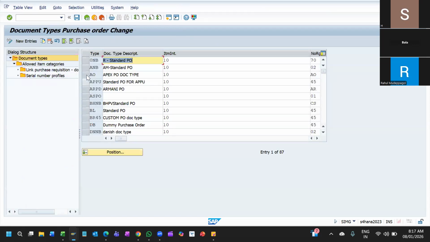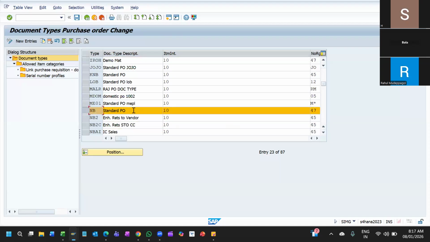And here, if you have a new document type, something like a new document or a client-specific document, you can create your own document and then assign it. Okay. Instead of that, you can also select any standard one and go for copy. Okay. Now NB is the standard one.